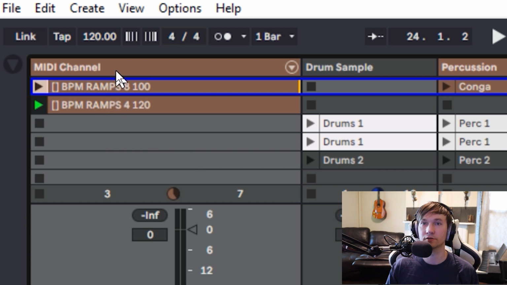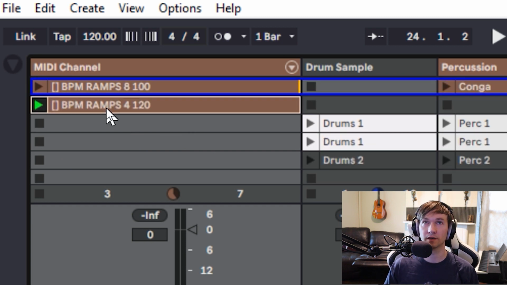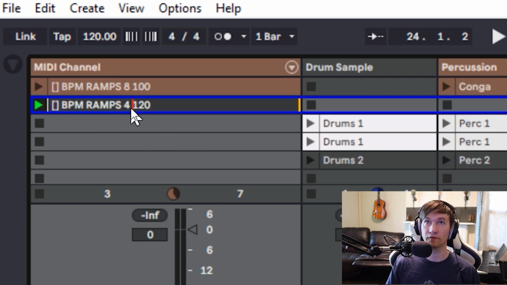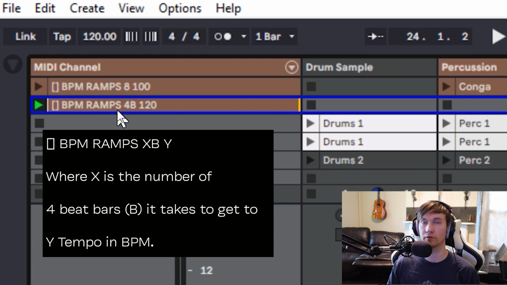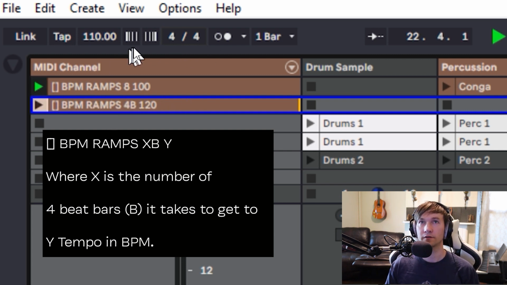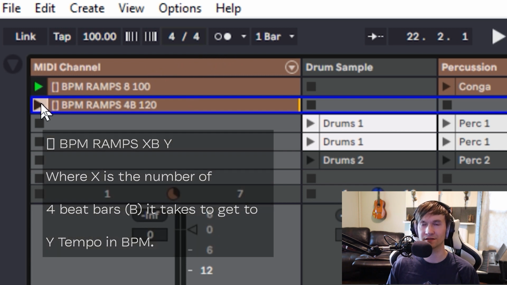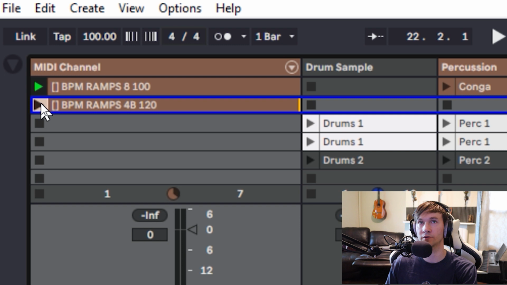Yeah, so those numbers have it go up in quarter note increments, but you can also have it go up in bars. For example, if I hit it for B 120, where B stands for bar in my global time signature here. Now, all right, bring it back to 100. Now, if I hit this, it's going to take four bars to go from 100 to 120, which is nice for a gradual accelerando.